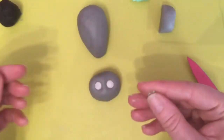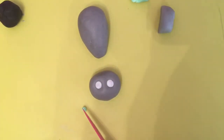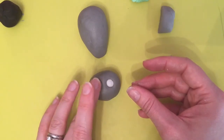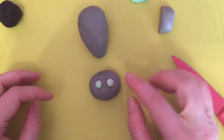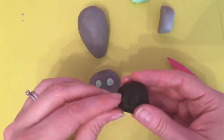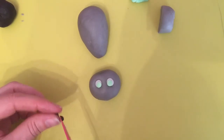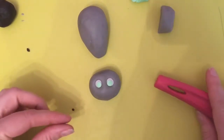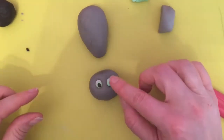Taking a tiny bit of green — you can use any colour for this — I've got a really tiny piece. I'm going to cut that in half, roll each piece, and squash them onto the white eyes. I'm going to have my cat looking downwards and inwards. Then with a tiny, even tinier piece of black for the pupil — I'll cut that in half again and make a little pupil on each eye, squashing it down to be looking downwards and inwards.